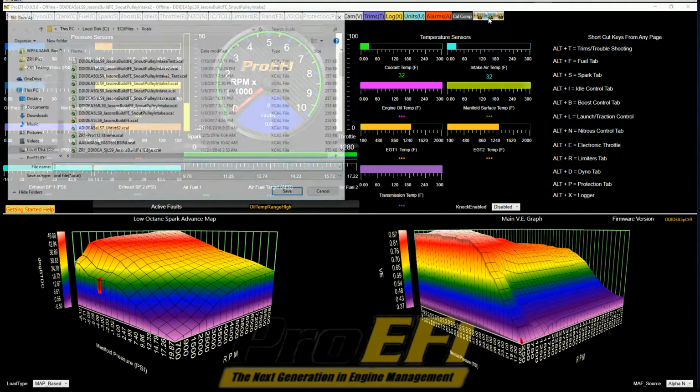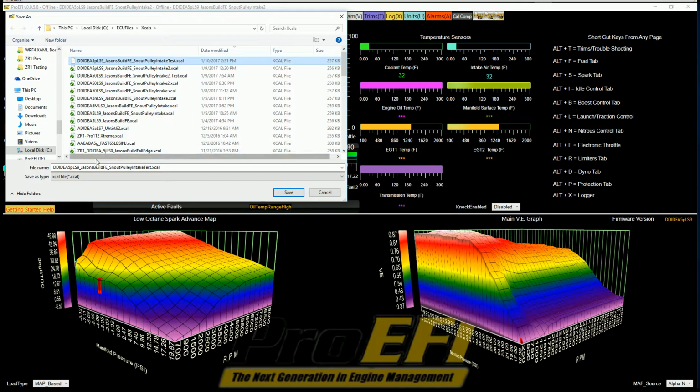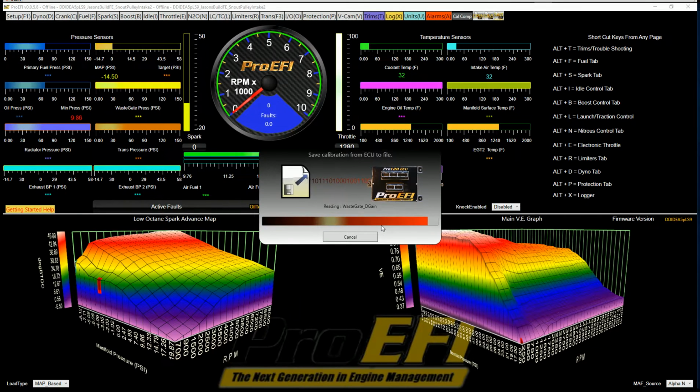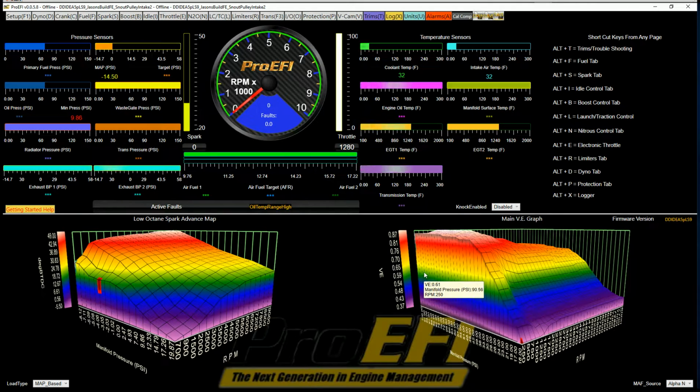Now it's dropped in all the settings for V8 cruise control. At that point, I can save my map. I'm just going to call this test. I'll just overwrite this other one. I'll replace it. Yes. So now it's saved my map with the new cruise control settings. And at this point, I can go in and create a new ECU file, flash that in, and I've got my cruise control settings done.